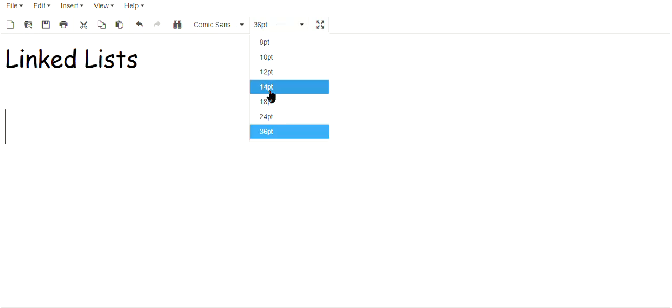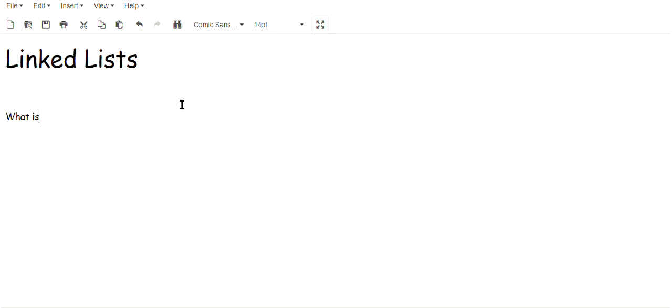What is a linked list? A linked list is a collection of nodes where each node has some data and a pointer.